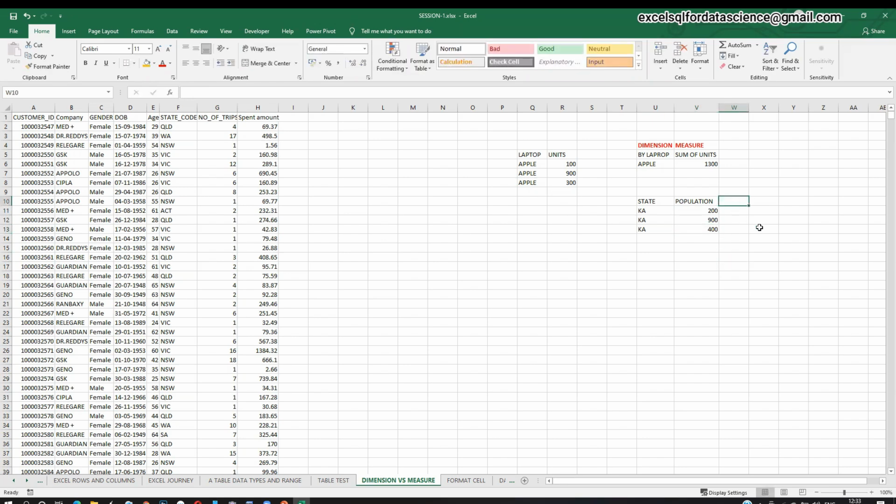Over this, child population is, let's say, 100. Guys, please go on mute. Now tell me, this is for Karnataka and somebody is given for AP as well.